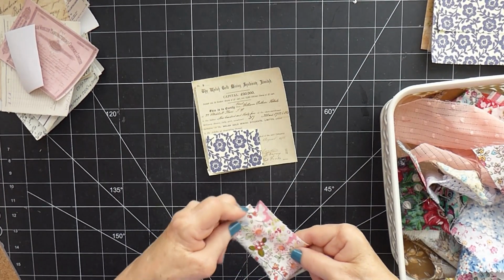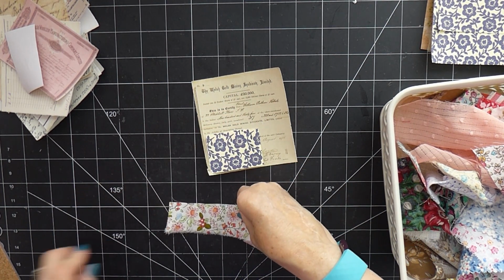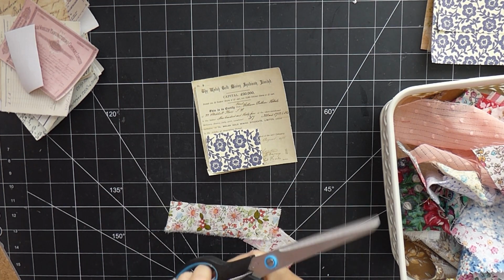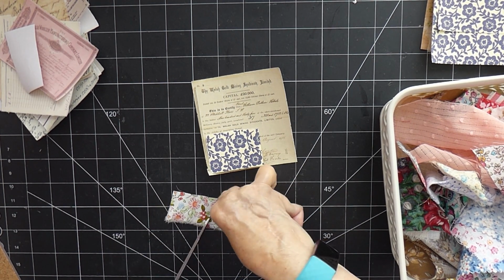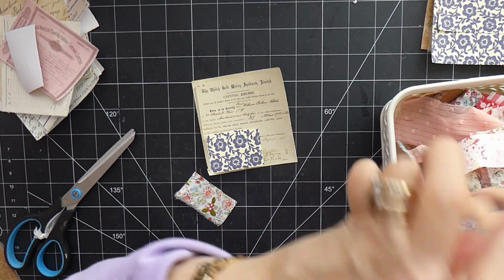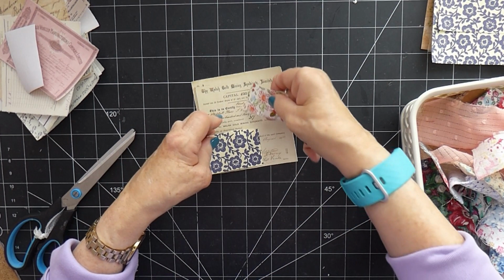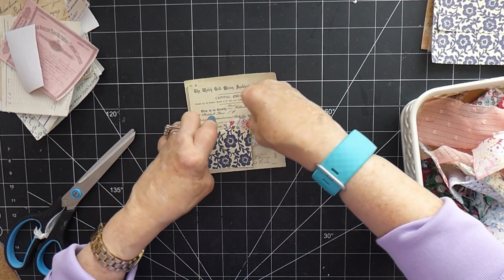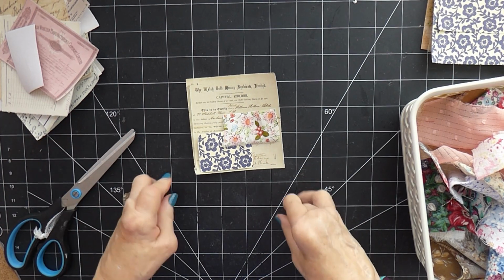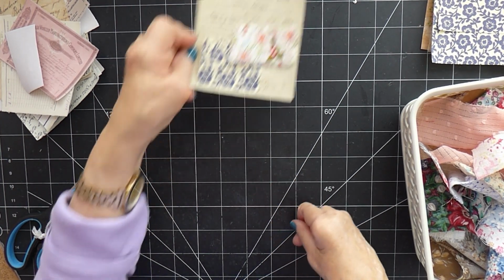I've got a nice little selection of fabrics that I really like. I wonder if that piece would work. Yeah, it's sharing her vision of what she wants, what she was trying to achieve, that I'm struggling with a little bit, but I'm happy to give it a go. So would that go on there? I might try that, see how it looks when I pick it up again.